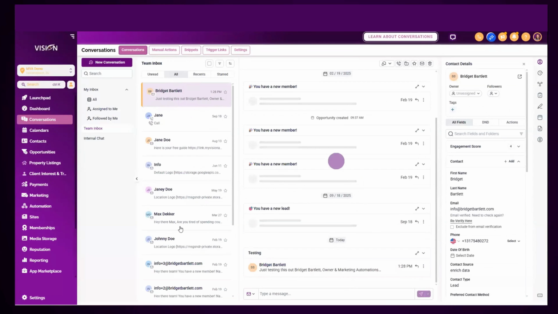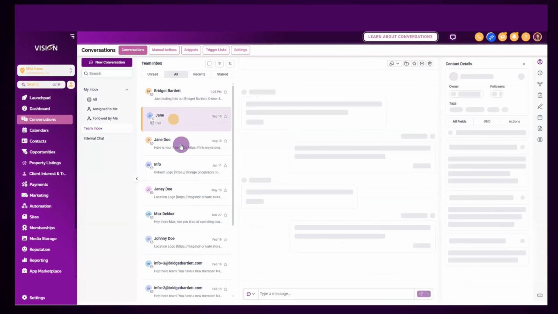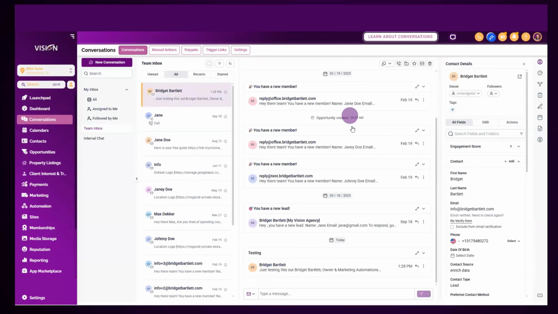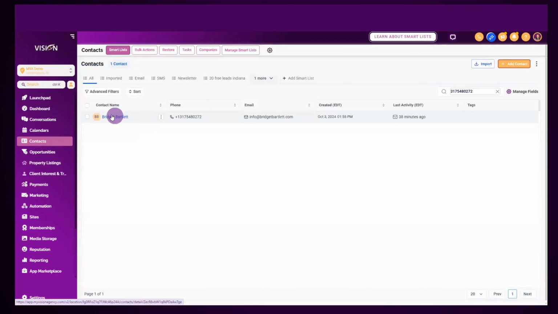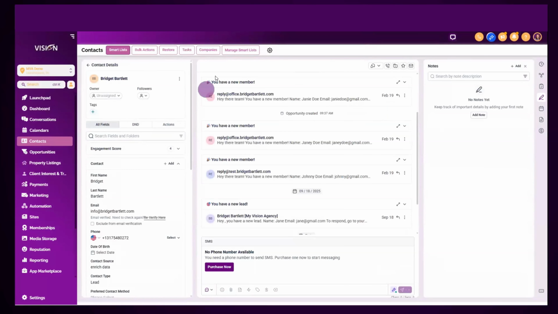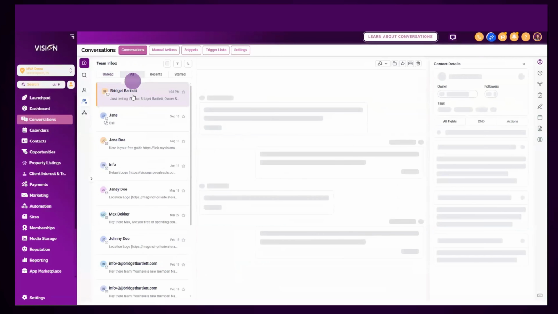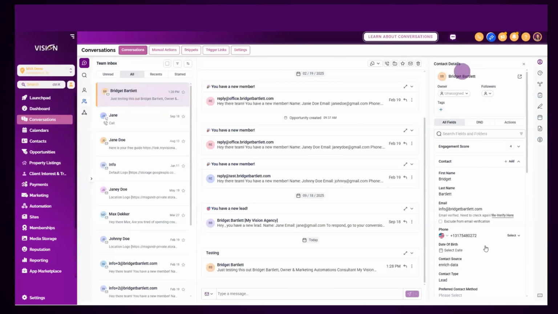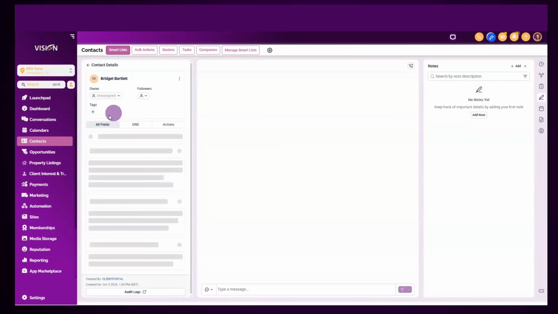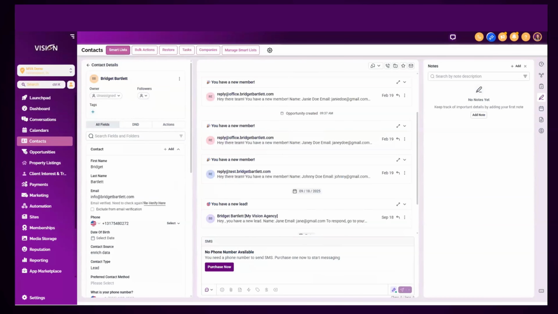Okay. Now, inside of these conversations, you can click through here and you're going to find out everything that you need to know about this person in the Conversations tab, because you'll see over here their profile actually shows up. When I say profile, what I mean is if you go to contacts here and click on a specific person, now their profile shows up. If we go into the Conversations tab and click on this person, you'll see the beginnings of their profile over here. We can also click here and open up their profile in an individual window, just like when we went to the contacts tab and clicked in that. So you see, these are the exact same things.